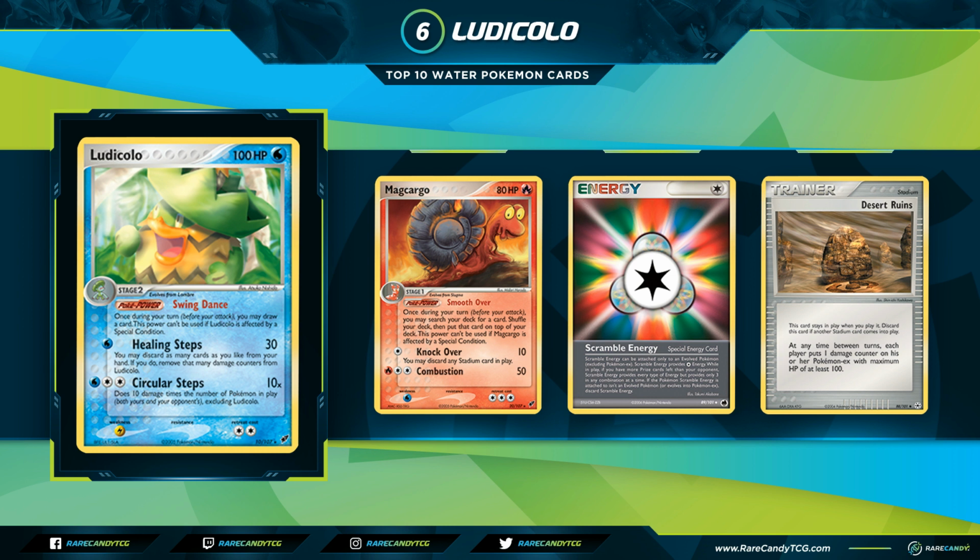And then for 1 water and 2 colorless energy, you can use Circular Steps for 10 times the number of Pokemon in play, excluding Ludicolo. So effectively, it's all Pokemon in play minus your attacking Ludicolo. Not if they had any Ludicolos, they all do not count in. It's basically just don't count your active, and it's 10 times that.